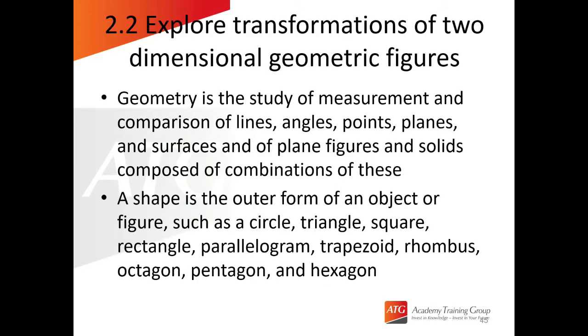Exploring transformations of two-dimensional geometric figures. Geometry is a study of measurement and comparison of lines, angles, points, planes, and surfaces, and of plane figures and solids composed of a combination of these. A shape is the outer form of an object or a figure, such as a circle, triangle, square, rectangle, parallelogram, trapezoid, rhombus, octagram, pentagram, and hexagon.